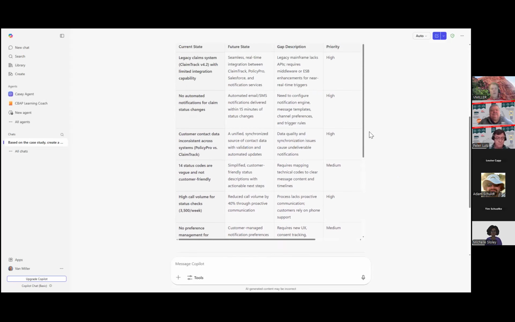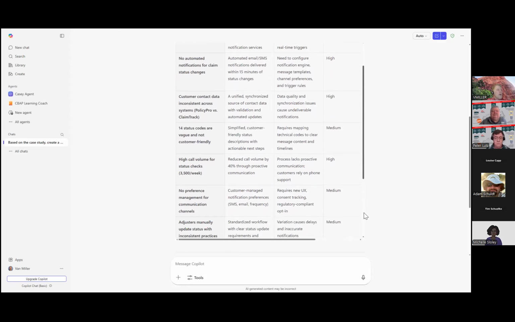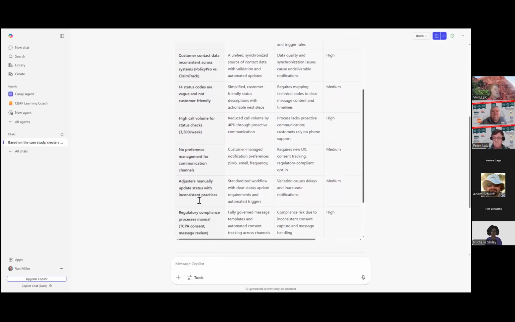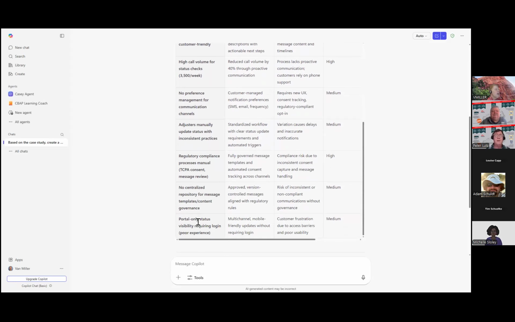All right, so let's see. As far as this example goes, we're doing our gap analysis. I'm going to look at a couple of the other ones and see if they all make sense. Did anybody get any that don't make sense?